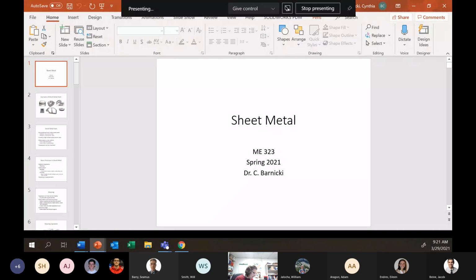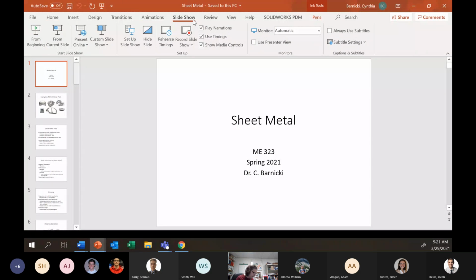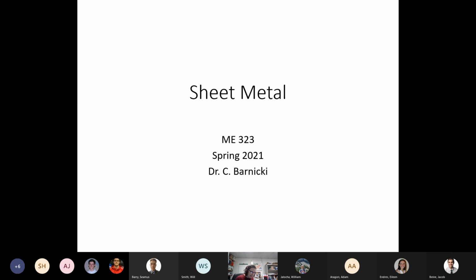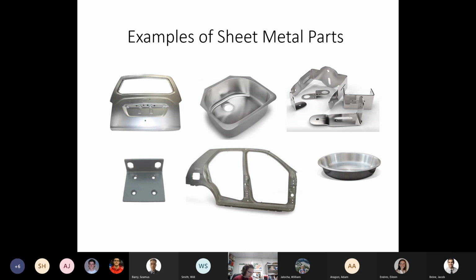The only reason I say that is that sheet metal starts with rolled process or rolled material. So theoretically, there could be something that we talk about that inadvertently shows up. But what we talk about today is not on Thursday's exam. But the last deformation process that we will look at is sheet metal. It is chapter 4 in our text.